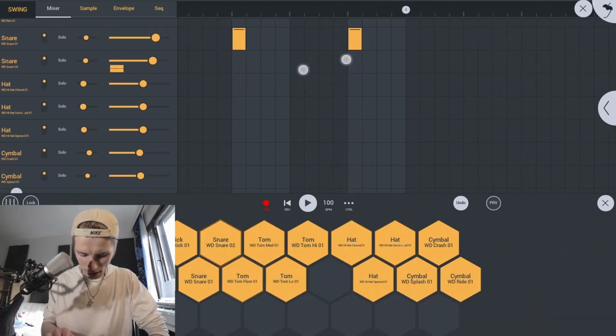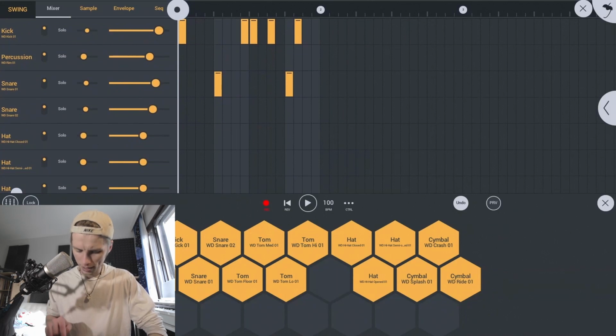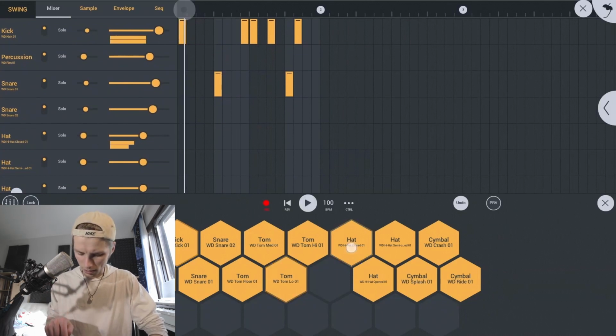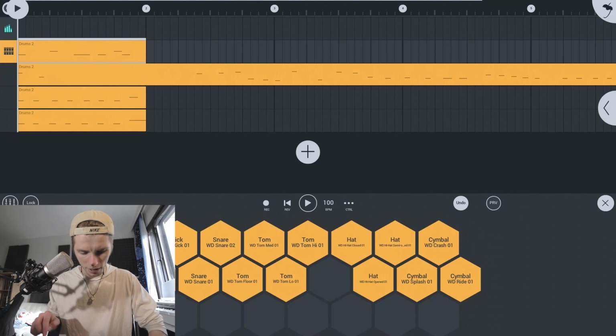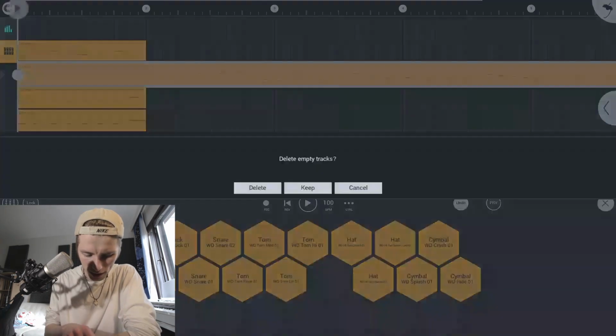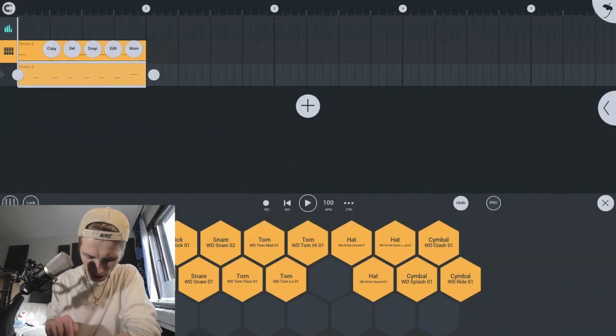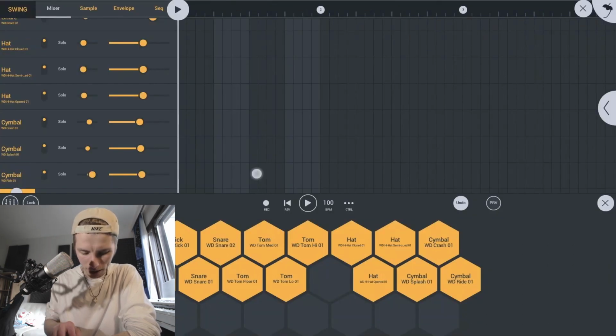Okay, I see now what happens. It's like... what's going on? It didn't record the hat, but it seemed like if I press rec, it starts recording the moment I play something, so... no? Where's that coming from? Help. Oh god. Oh, it did some type of loop recording thing. Okay, this is confusing. Well, let me just delete empty tracks. Sure. Can I like just overdub so it ends up in the same pattern? Okay, maybe I won't record it. Maybe I'll just put it in.